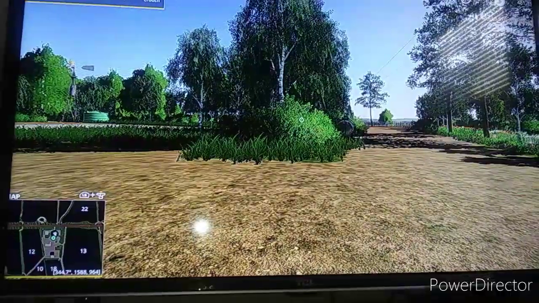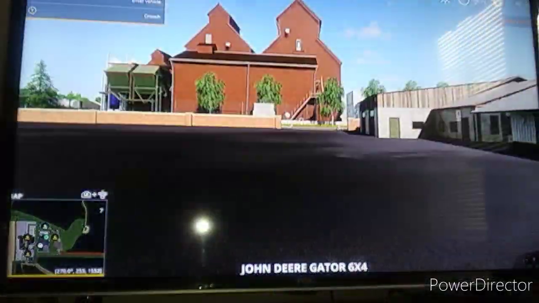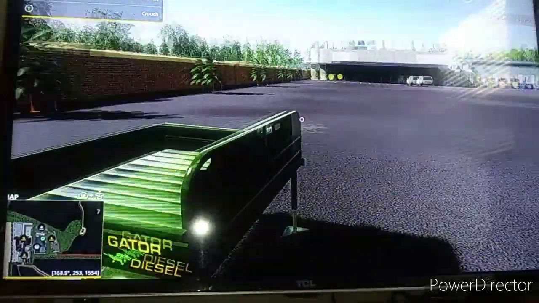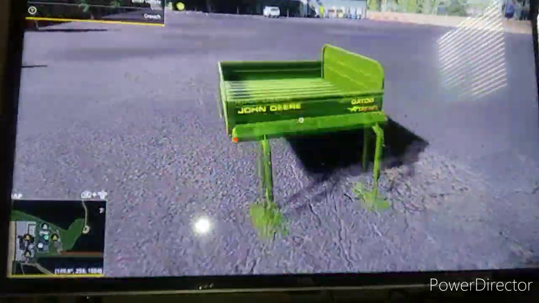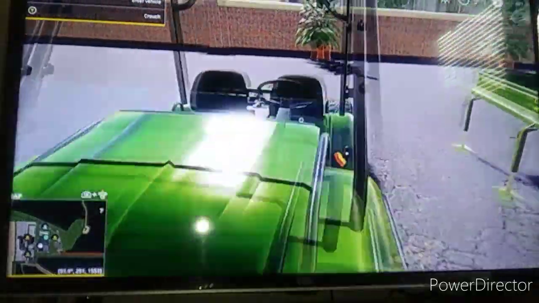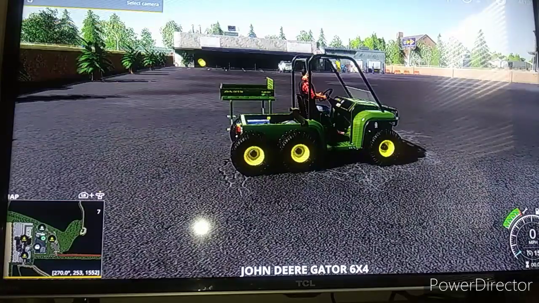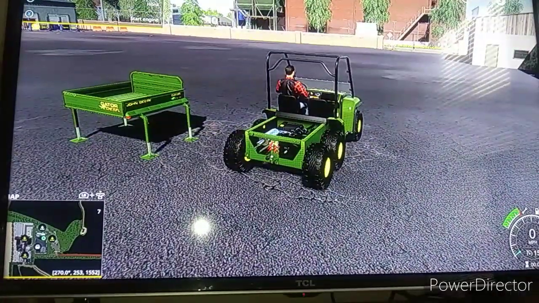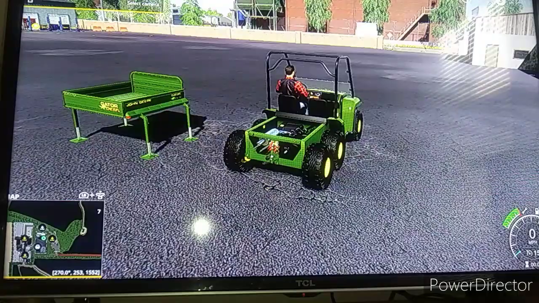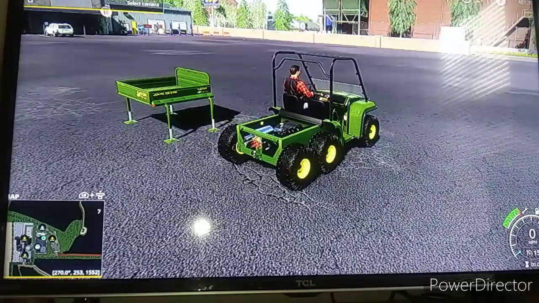So we'll tab on over to the shop. And you can see here we have the Gator and the attachment here, the back bed. So we'll fire this thing up and we'll attach it to there. Here's the horn. And here's the startup sound. Pretty cool sound.